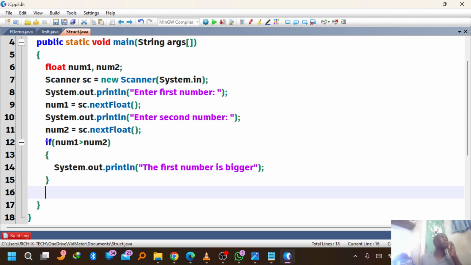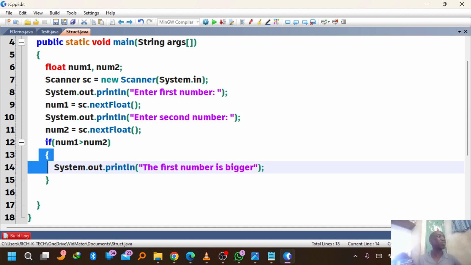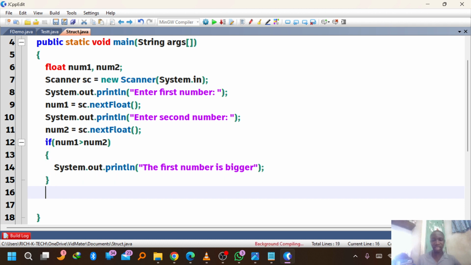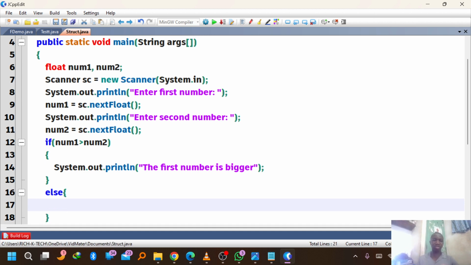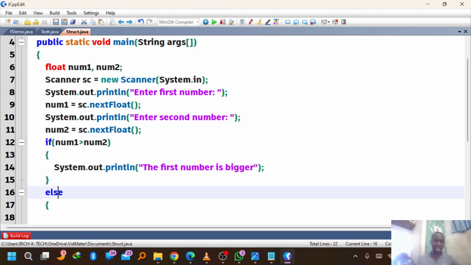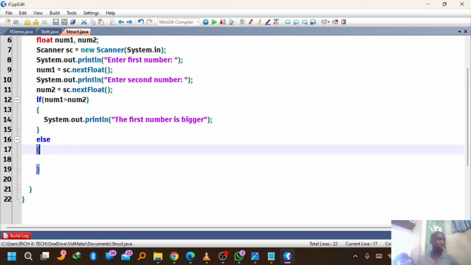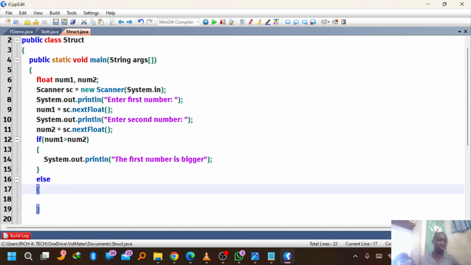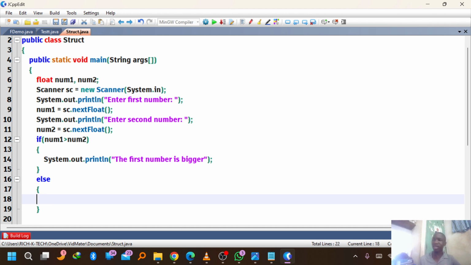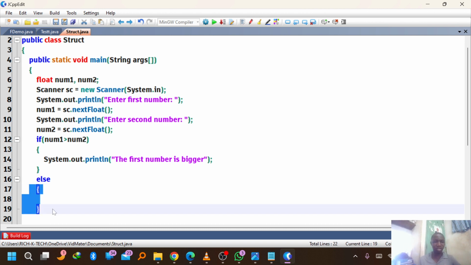The else statement comes outside the if block. Never write the else inside here. You cannot write the else inside these brackets, but rather outside here. Just come and say else outside here. In other words, the else shows us what should be done if the condition is not true. If the condition is not true, what should be done? You write it all in here under the else block.